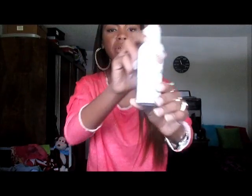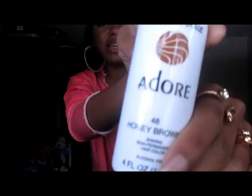The hair was colored — to achieve this color it was bleached with 40 volume developer, then Adore Honey Brown was put on top. Again, I got this hair installed about four days ago so this isn't a review, just me showing you how it looks. So far I've experienced zero shedding whatsoever and no tangling at all, so stay tuned for my actual review.